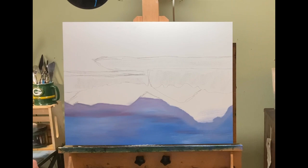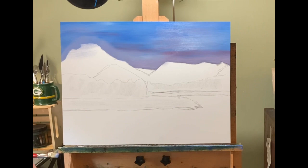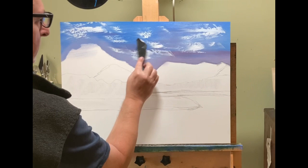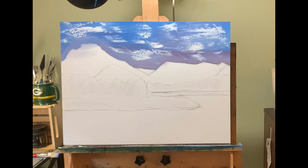This is Daniel Smith water mixable oil paint. You can notice in the sky I'm having a little bit of trouble spreading it - you're going to notice that throughout this painting. I'm still new to the water mixable deal. I've been using the Daniel Smiths almost exclusively now, but I'm still learning. With larger paintings, I need a lot more medium and or water on the brush to spread the paint.